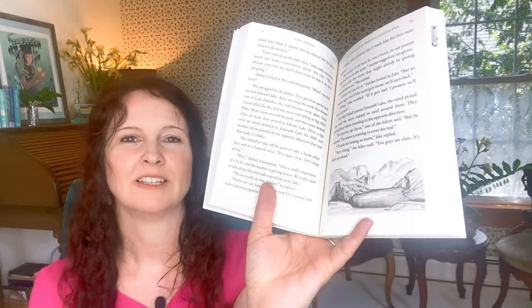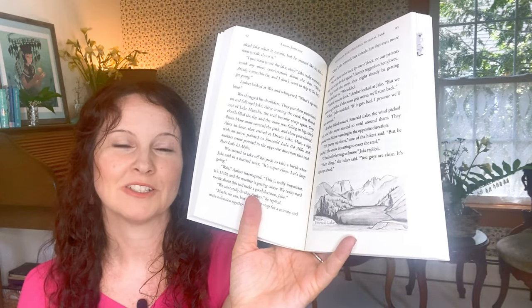Jake talks about how in school he had two friends who got into gaming, and because he wasn't into gaming he slowly drifted away from them — I love that because it's quite common. I highly recommend it. My son is very excited to read the others in the series, especially Yosemite, which hasn't been published yet but I think will be book five. There are also so many beautiful descriptions of nature in Rocky Mountain National Park and lots of illustrations, like this one of Emerald Lake. I've never been there but I want to use this book as a guidebook when we go.